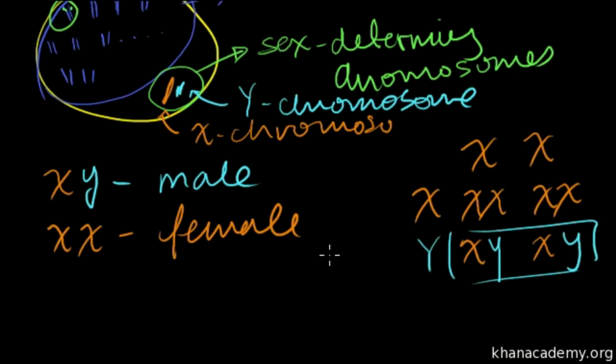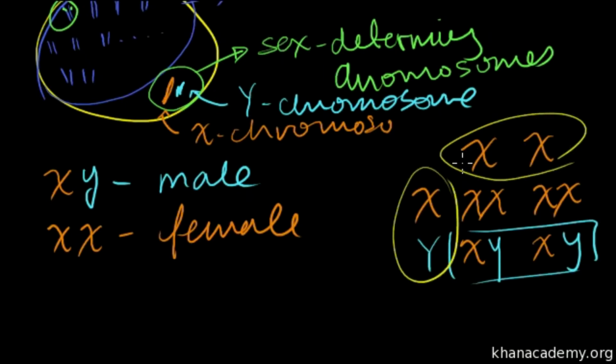But a very interesting and somewhat ironic fact might pop out at you when you see this. Who determines whether someone's offspring are male or female? Is it the mom or the dad? Well, the mom always donates an X chromosome. So in no way does the haploid genetic makeup of the mom's egg, the gamete from the female, determine the gender of the offspring.